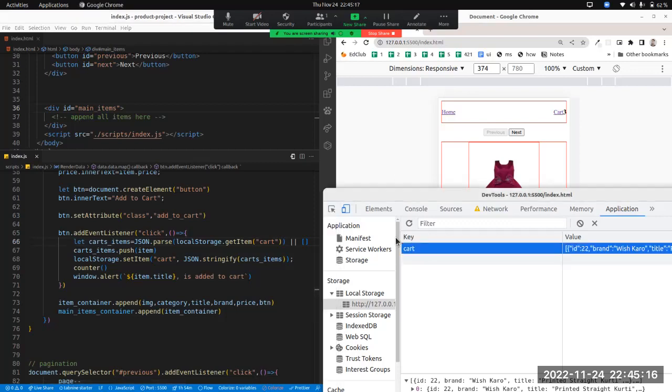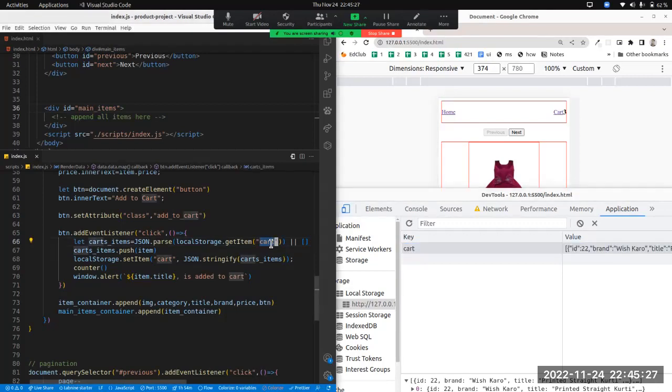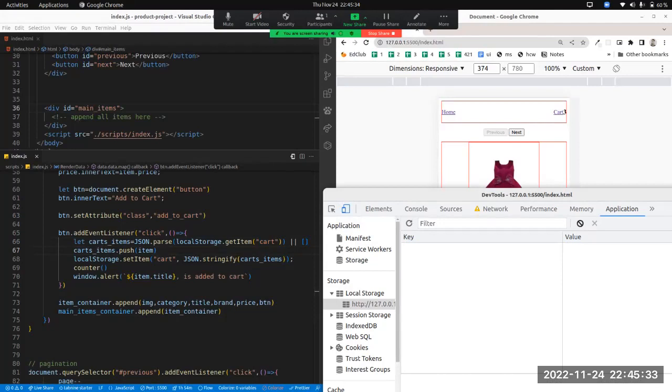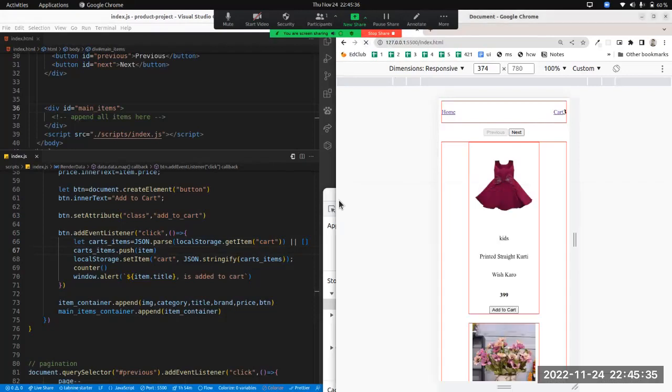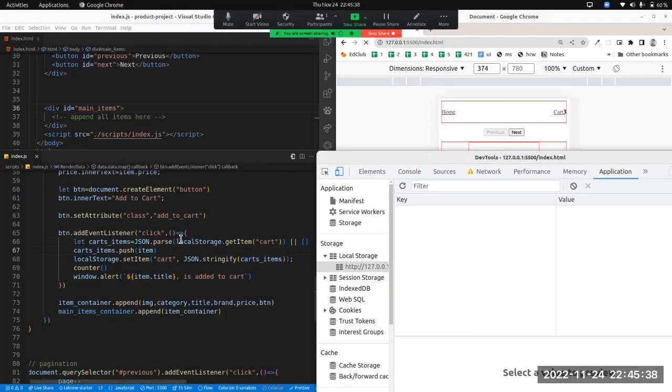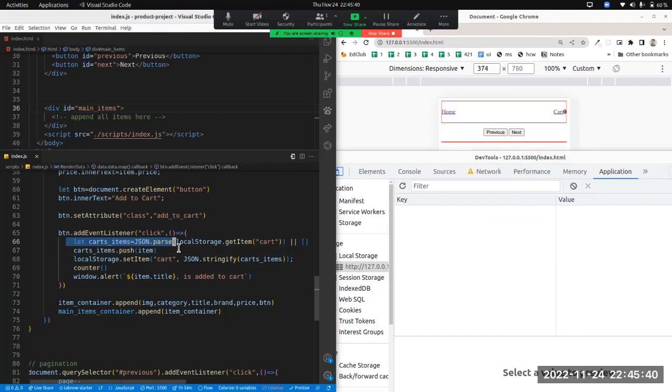So you can see here, for each of the data you need to set a key, right? So I have added a key called cart, right? And let me first remove everything, right? So you can see this line is from here till this width.